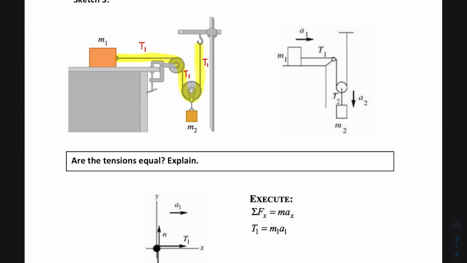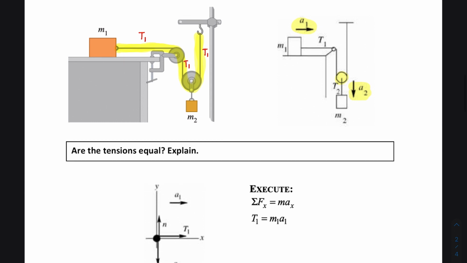So as you can see from the schematic diagram over here, class, it's projected that this system will move with an acceleration A2 going downward. That mass 2 will move with acceleration A2 along with this pulley over here. And also, mass 1 over the surface of your table will also move with an acceleration of A1. Try to look at the free body diagram.